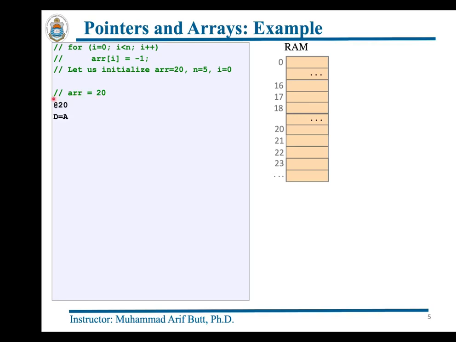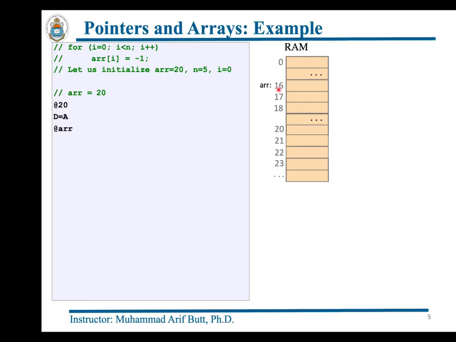So first we place a constant inside the D register by using the A instruction and then using the C instruction. Now we create a variable named ARR. We know that a variable is a named memory location, and in hack assembly variables are allocated to RAM from address 16 onward. Since this is the first variable, you can see in this illustration that this name ARR is associated with RAM address 16.